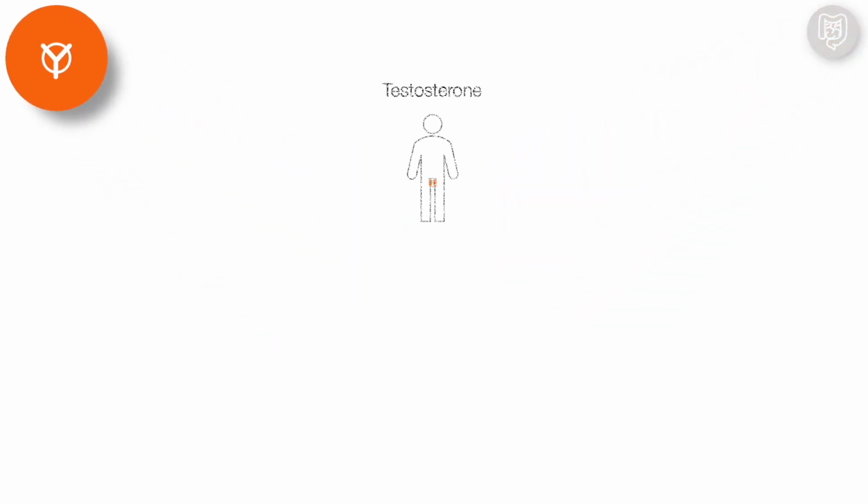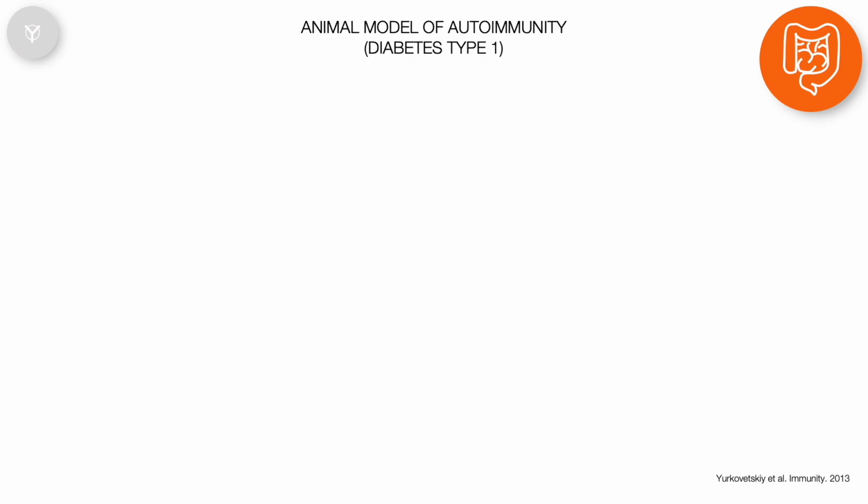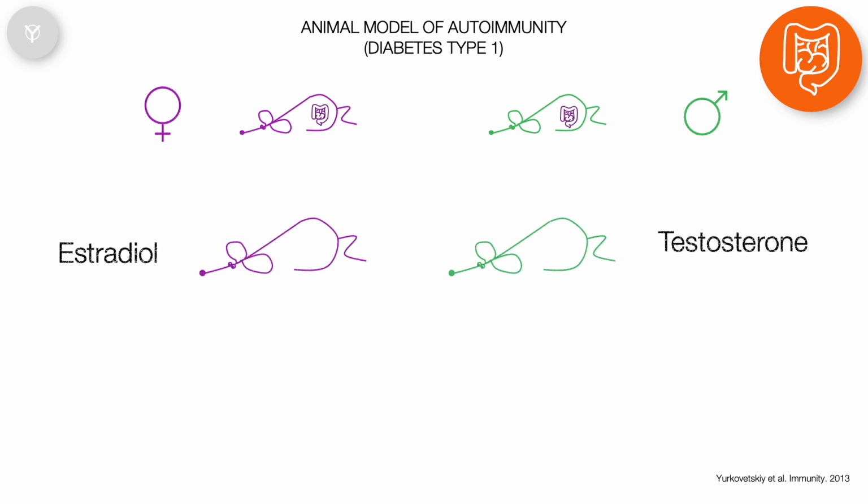It is believed that testosterone can act on the immune system, favoring the development of anti-inflammatory responses. Testosterone also appears to have an effect on the gut microbiota. In mice predisposed to autoimmunity, and in particular to type 1 diabetes, it has been observed that before puberty, that is, before sex hormones are produced, the gut microbiota in males and females is very similar. In contrast, after puberty, when sex hormones are produced, the microbiota in males and females is very different. The one of females does not vary much from the one which existed before puberty, but that of males changes significantly, which suggests that testosterone has a very important effect on gut microbiota.